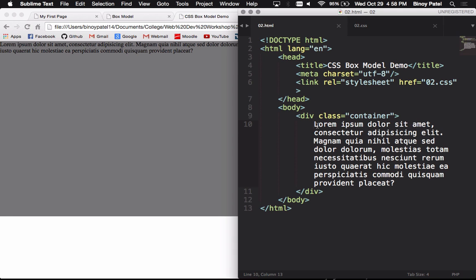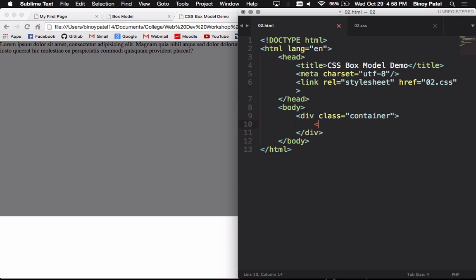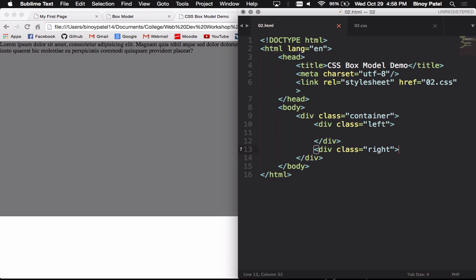Let's go back to our HTML, remove our placeholder text, and let's make 2 divs. Let's call one left and the other one right.